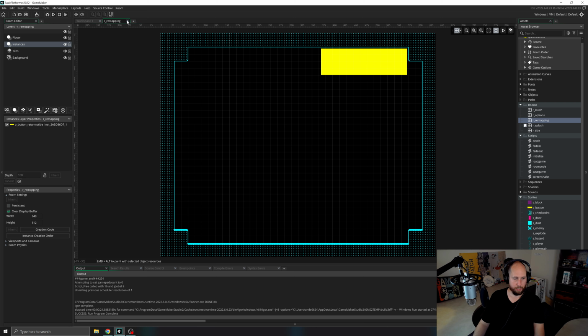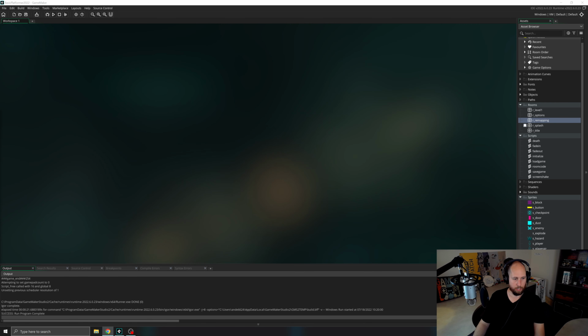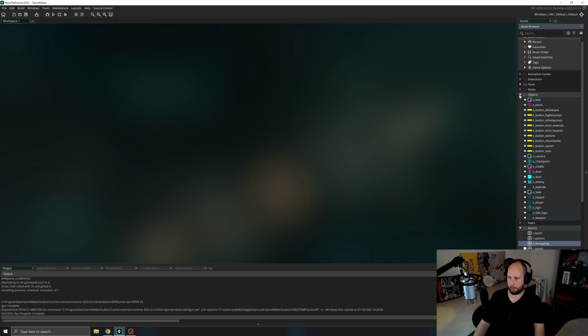And duplicate our invin hazards object, our button invin hazards, duplicate, and call it O_button_remapping.